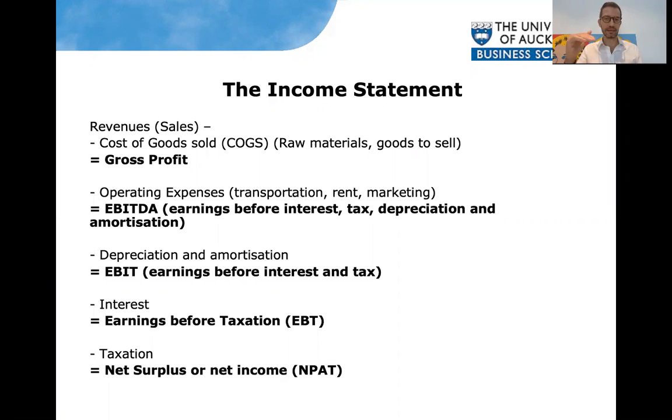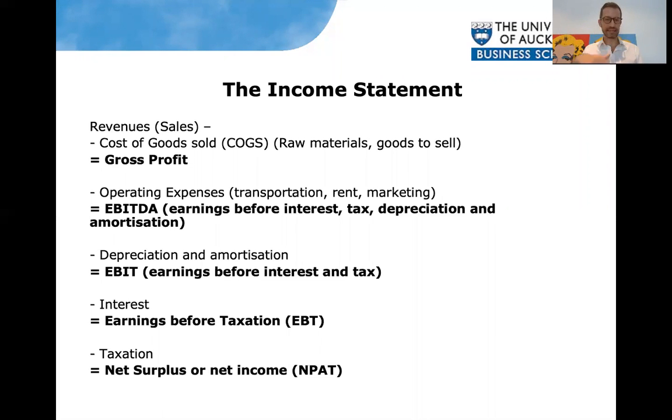The second line is the cost of goods sold. These are the direct costs that are related to the revenues that you have generated. For example, in the case of Coca Cola, you can think about raw materials: maybe the aluminum that goes inside a can, the sugar, the water, and all the direct costs that affect the sales of Coca Cola. If you do revenues minus cost of goods sold, you get something called gross profit. So assuming it's 100,000 minus 30,000 in cost of goods sold, the company's gross profit is $70,000.